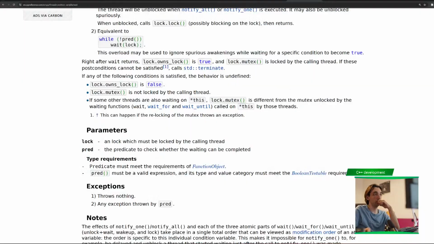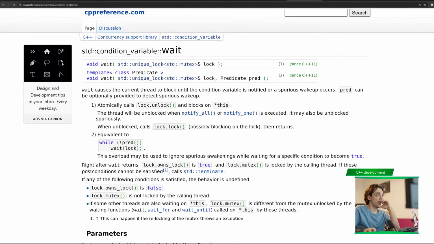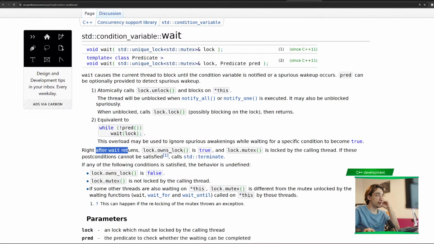Wait causes the thread to block, and right after wait returns, the lock mutex is locked by the calling thread.